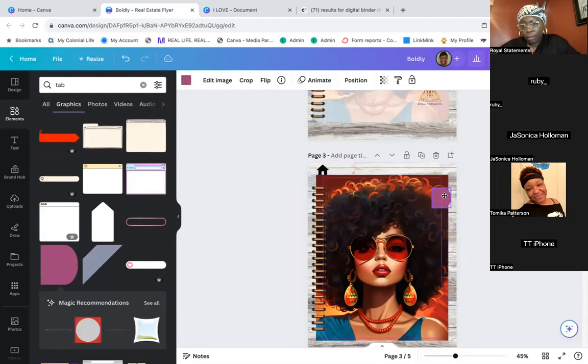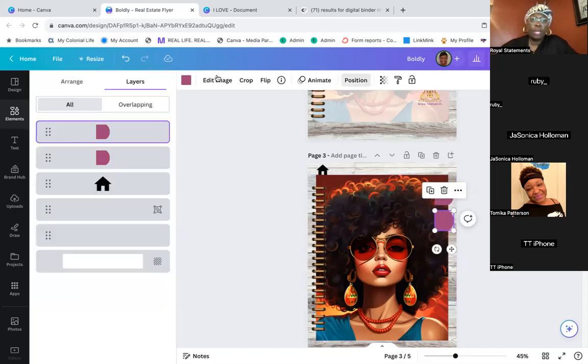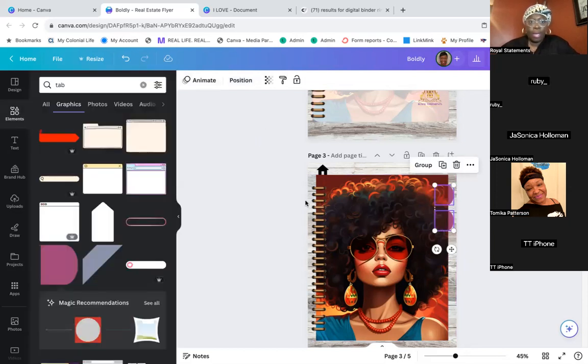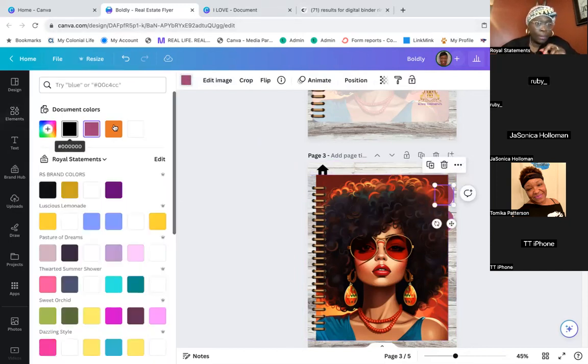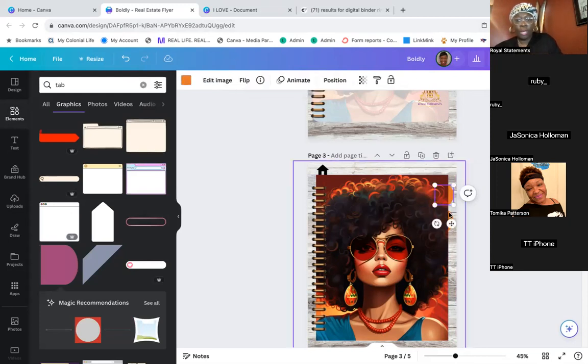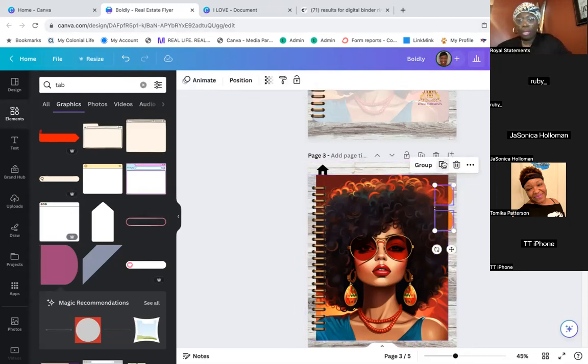Here is one. Here's the other. And then go to my position, pick them both and make sure that they are behind it. And then I'm going to make sure that I change my color and have my color be that orange. So since I have not created a link with these, I'm gonna just go ahead and copy these as well, to save myself some time.